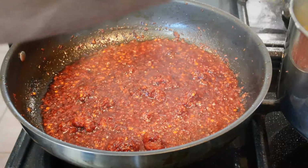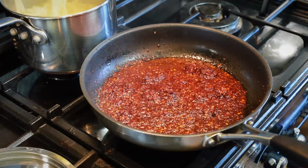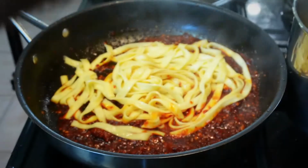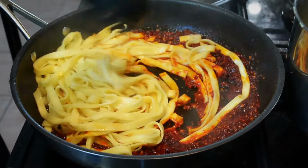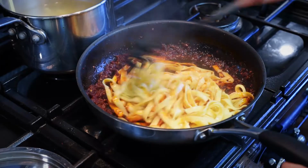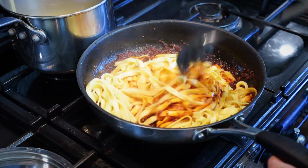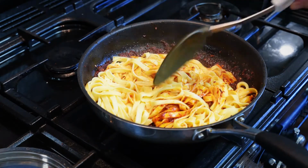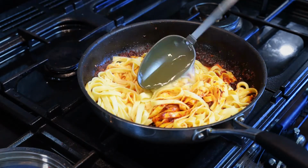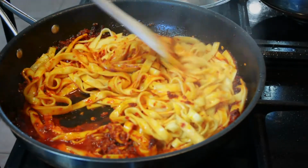I'm now going to get the pasta, put it in. Continue to cook it. A very simple dish, and we're not finished yet. We're going to put the eggs and the cheese in yet as well. I'm just going to put a little bit of the cooking liquor in as well. Bring it all together. Look at that colour in this. Oh my good God. It is incredible.